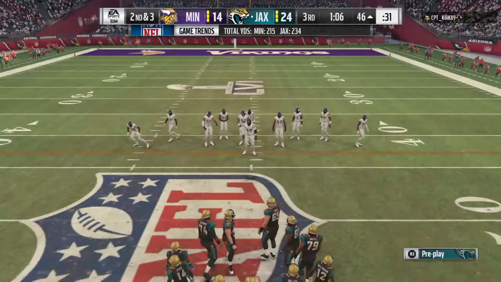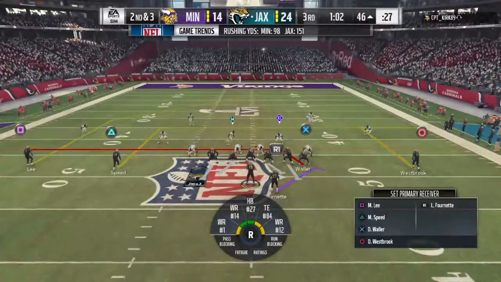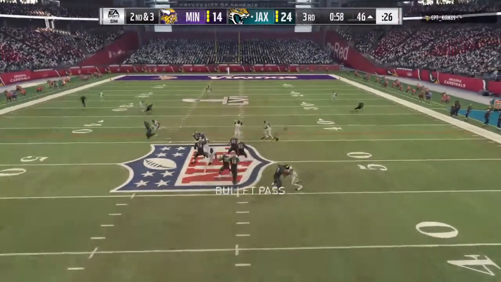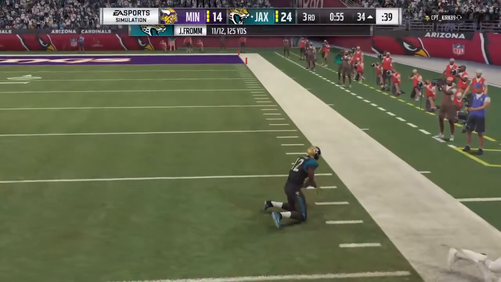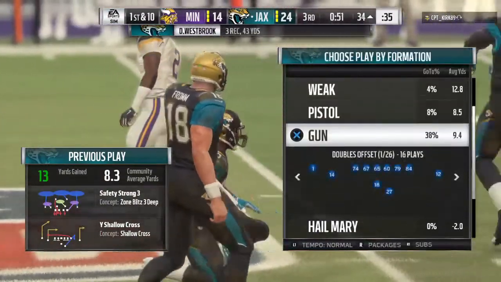This is where your running game can really help you with a lead in the second half. I agree totally. It's not just end-of-the-half situations that you worry about the clock. It's throughout the game. And with a lead, stay in bounds. Make them fight harder to try and catch you. That one good for a gain of 13 for Jacksonville and a first down.